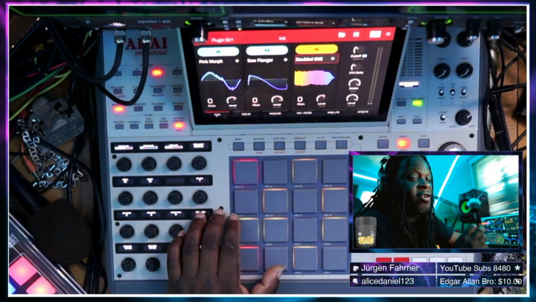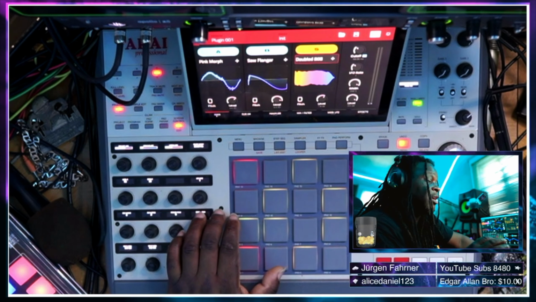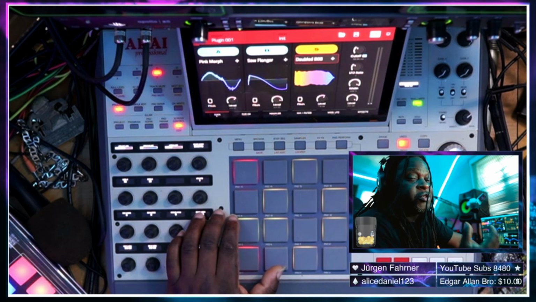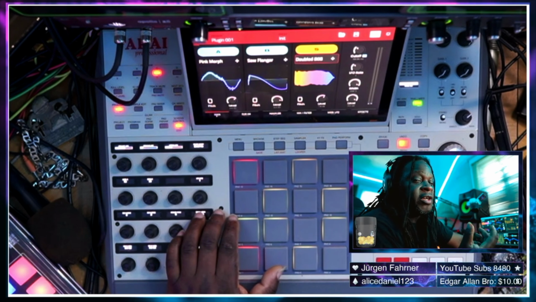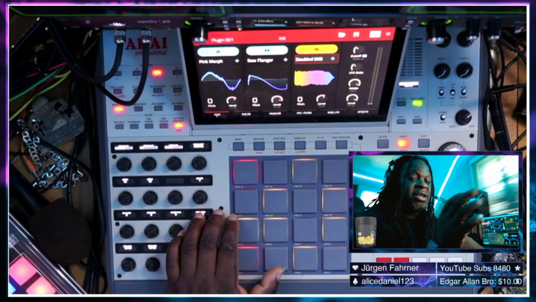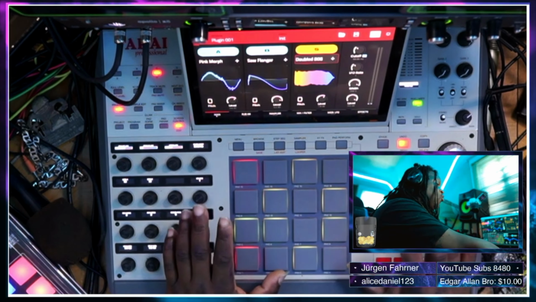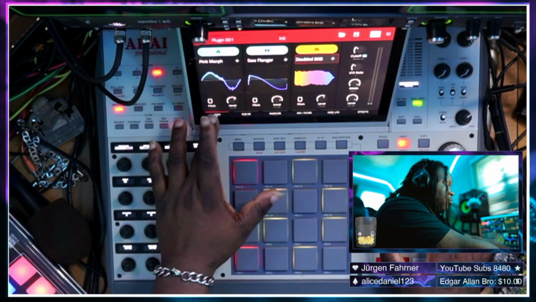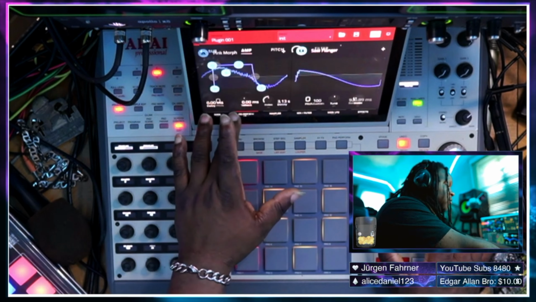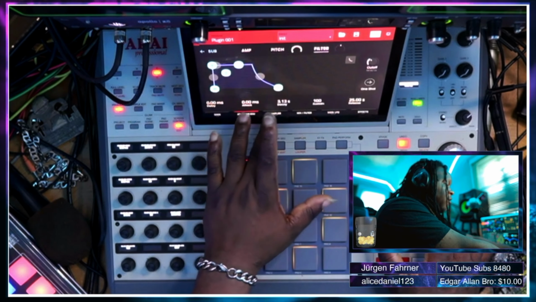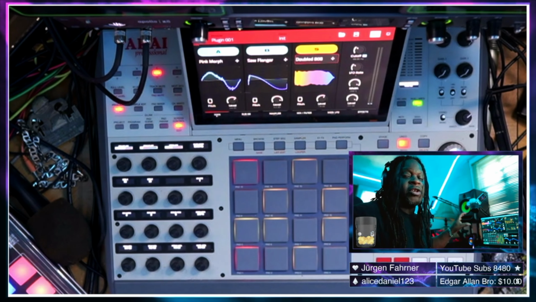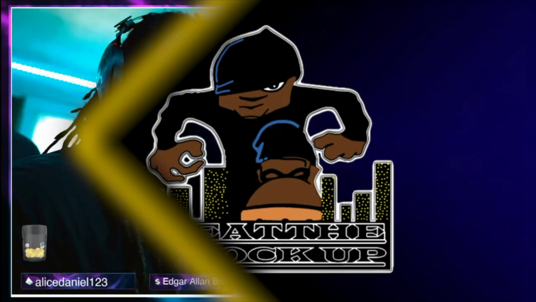So that being said, the only real difference between Sub Factory in standalone and Sub Factory in the software is that when you're running Sub Factory in the software, you do get everything all in one screen. So it's a lot easier to see everything all at once. As you can see, when you're using it on any of the MPC hardware devices, you kind of have to scroll through these different screens, as I'm doing right now, in order to get to all of the other things that you can change. It's all in one screen when you're looking at the software.